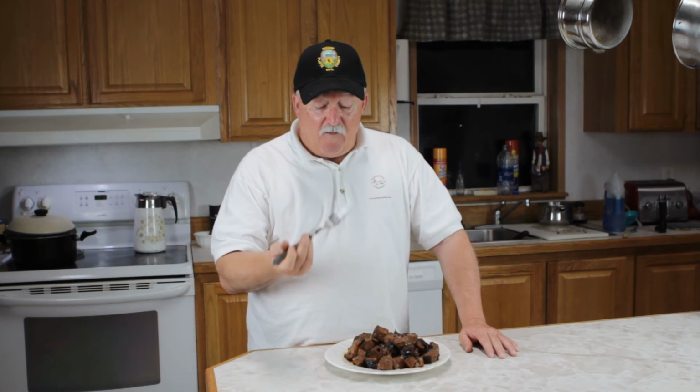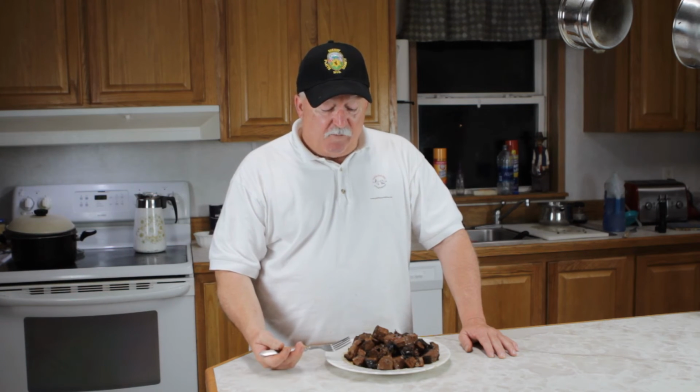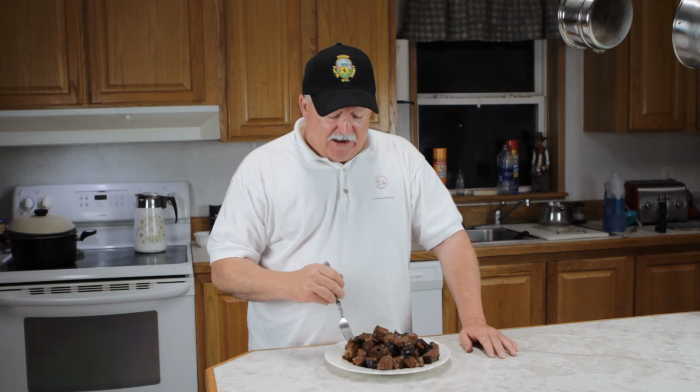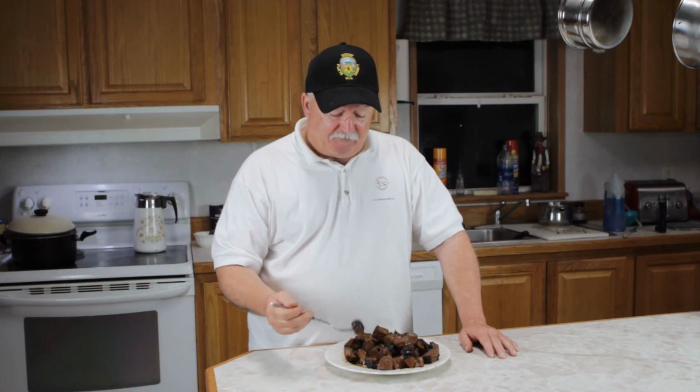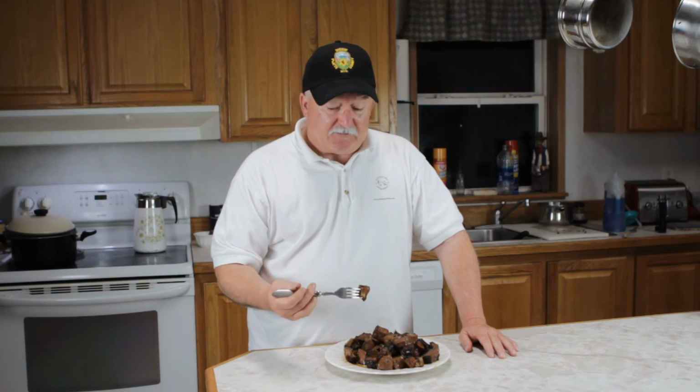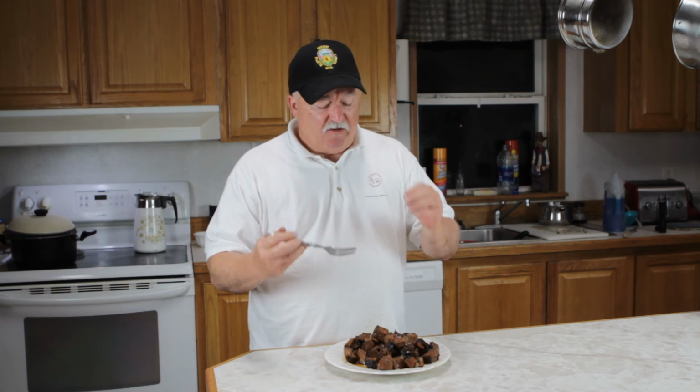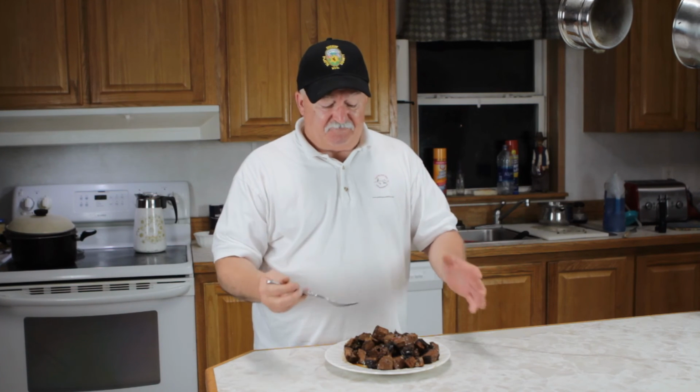So, oh yeah, that's perfect. That is true meat candy right there. No doubt about it. That's true meat candy. They're nice and tender. They're just little morsels of beefy goodness. That's all I can say about it.